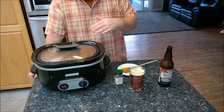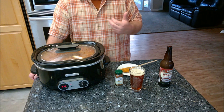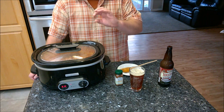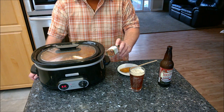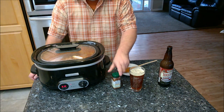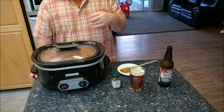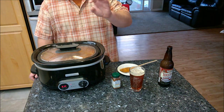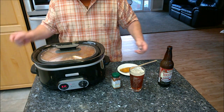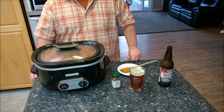I also wanted to mention: most people are used to chili really hot and spicy, but I have an eight-year-old son and a five-year-old daughter who I want to enjoy this, so that's why I didn't add a lot of heat. You can either add your favorite hot sauce to spice it up, or I have these red chili pepper flakes which you can put individually in your bowl. I'd rather make the main batch a little on the milder side so my kids can enjoy it, and then if I want additional heat I can add pepper flakes or a couple drops of hot sauce. We'll be back in a couple hours when we're ready to serve this up with some fresh cornbread.